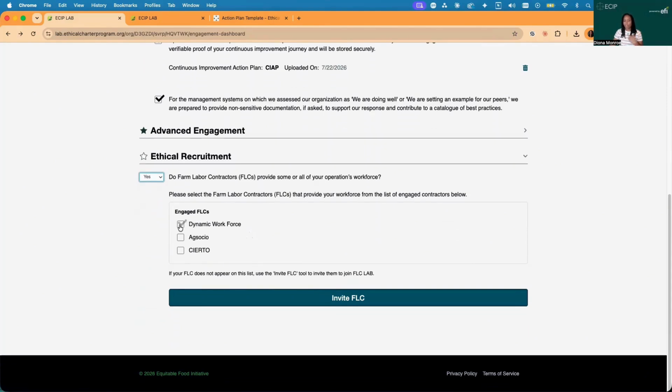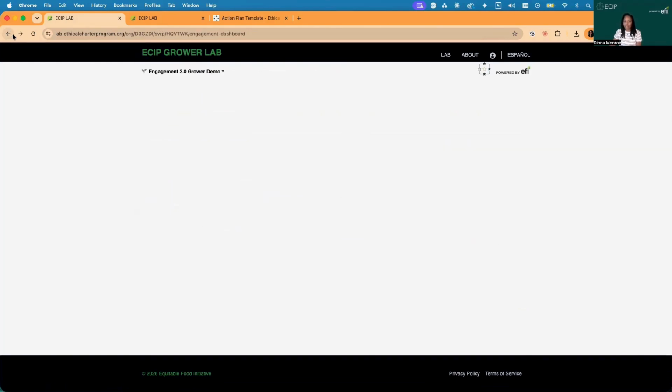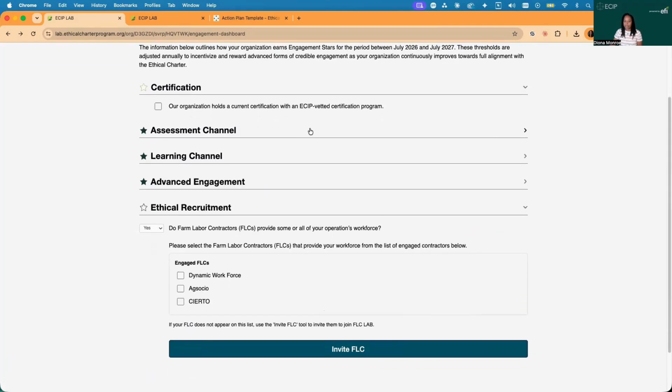And once you click on them, they'll automatically be attached to your grower account. And if you don't see your FLC in this list, we're asking that you invite them. So you click that invite, put in their name, their email address, and click invite. And once that FLC accepts that invite and they let us know, we'll give them free access and then you'll earn the ethical recruitment star.